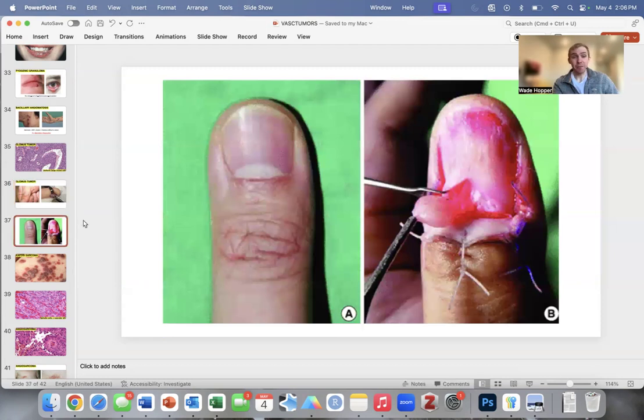Sometimes you may have to take the fingernail off. This may be distressing. There's a lot of different people out there. Some people might say, Doc, please put me to sleep for that. Other people might say, hey, can I please watch you take my fingernail off? So patients come in all sorts of shapes and sizes.